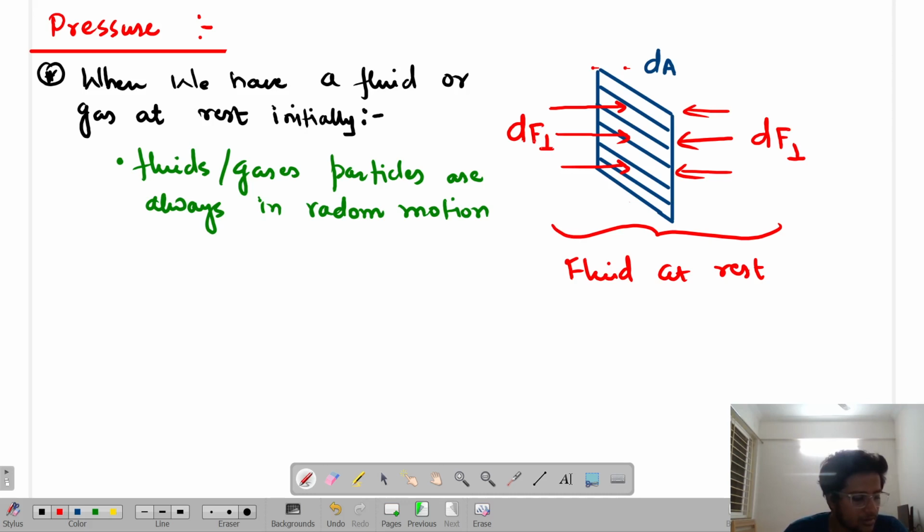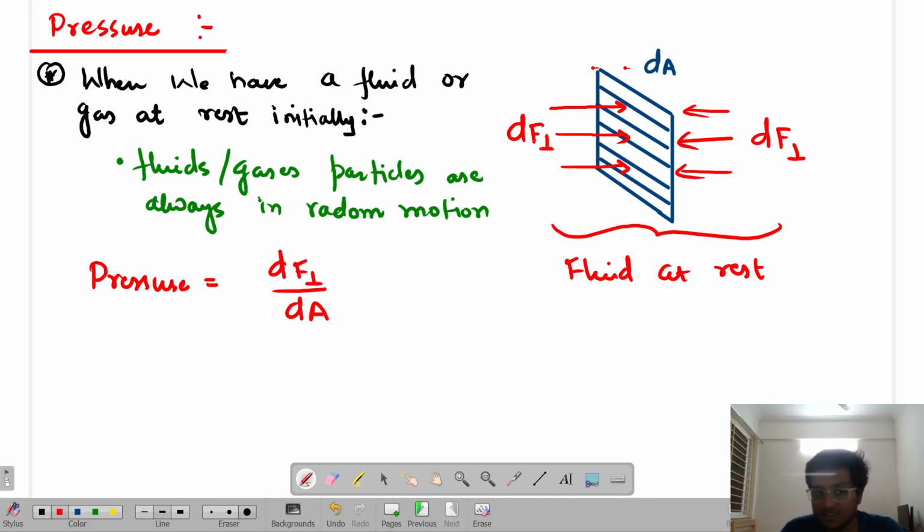ठीक है. So this is why this perpendicular force which is generated or applied with respect to the surface area, we said this needs to be constant from both the sides. Means the area also needs to be constant and the force also needs to be constant. So this was the idea to bring the new physical quantity which we defined as pressure. क्या define किया? Pressure. And we said that pressure is nothing but the force perpendicular per unit area. Are you able to get me or not?